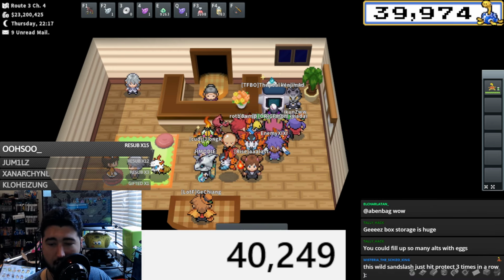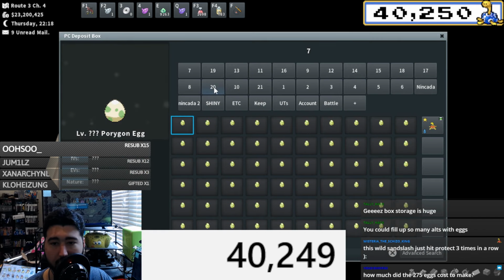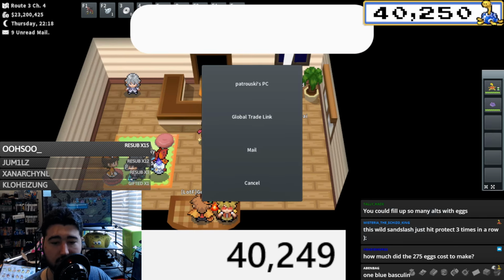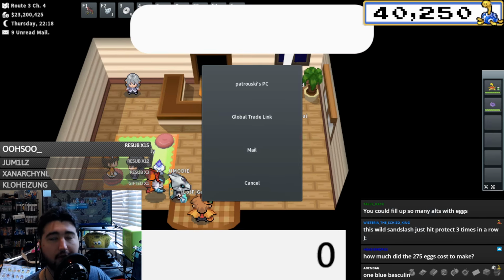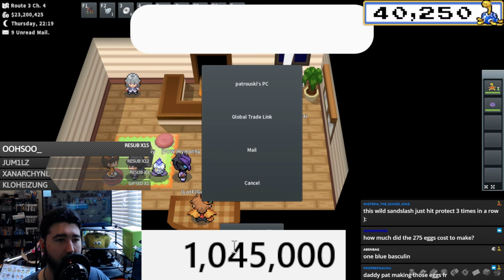I could even go do one more encounter to make it an even. I kind of like that. Yeah, I'm just going to do 250. I'm going to make the encounter 250, and then I'll just do one more egg really quick to make it nice and even. This is a great question. How much do those 275 eggs cost to make? Generally, the main cost is just the dittos. So let's say it's like 3,800 per ditto-ish.